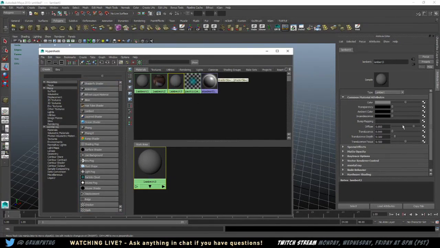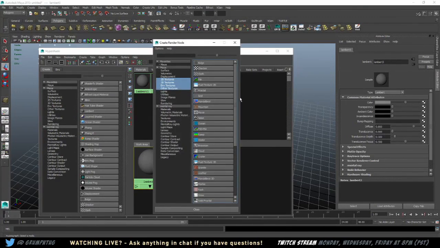And you're going to double click it. It should show up by default, but if it doesn't, that's all you do. And then in your attribute editor here, you're going to choose color. And there's a little checker box right here. You want to click that. And you get another set of options here. Don't worry about all this crazy stuff. All we want right now is file. That's all we care about.